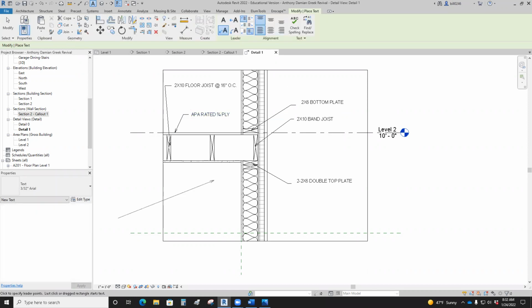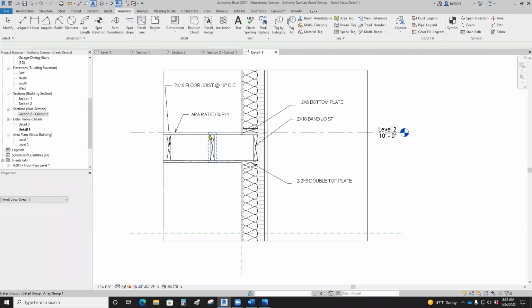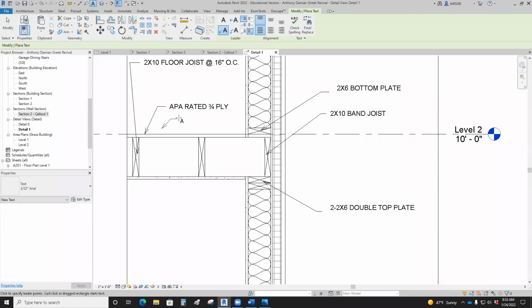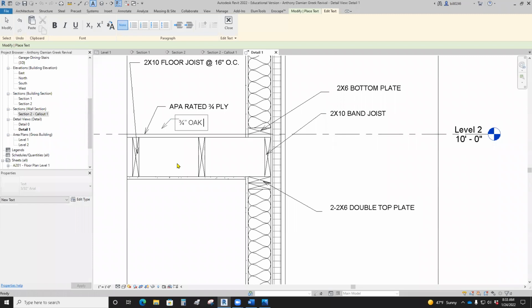Okay, what else do we have here? There's going to be material on the top of this thing, which you haven't done yet. I'm going to put oak here, but it's going to be whatever you guys have on your top. So right now, what I'd like you to do is just set it up and get it ready to go. Does that make sense?